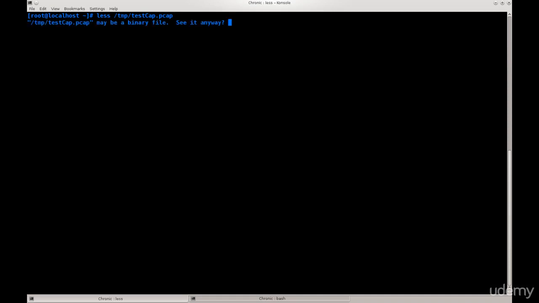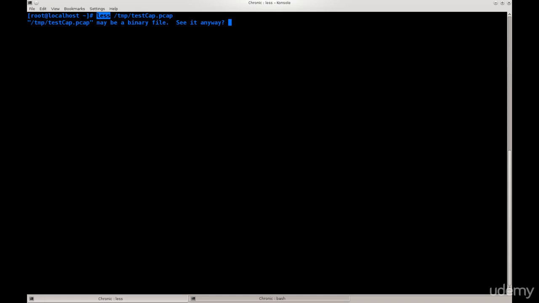Let me just explain this. Less is generally a command used to list a text file of some sort, or pretty much any sort of file, to open it up and give you a preview of it, but you cannot edit anything. It's fantastic because it's a safeguard against accidentally editing files that you don't want to be tampering with.